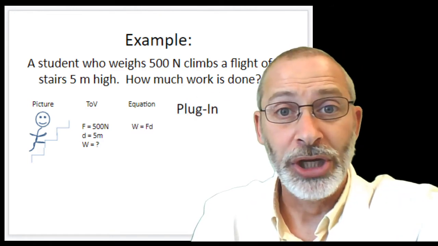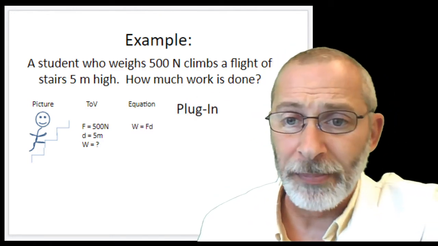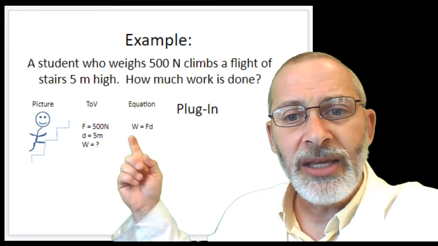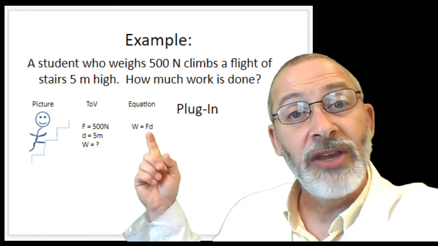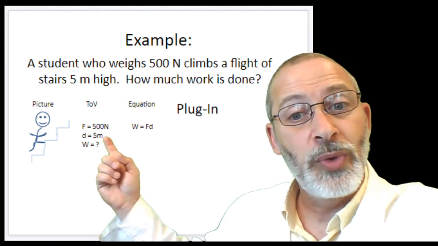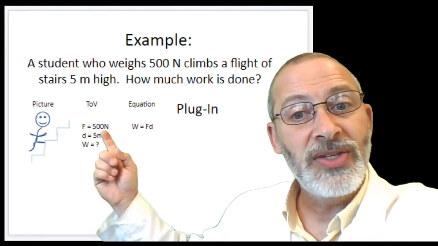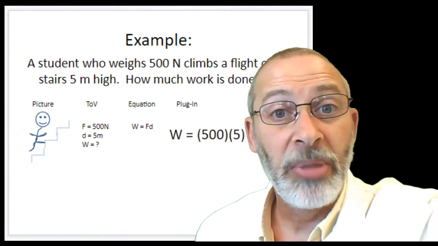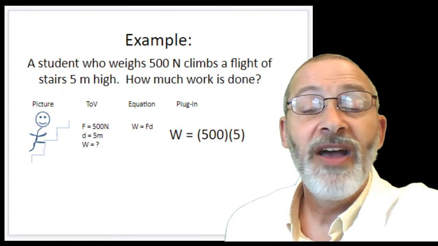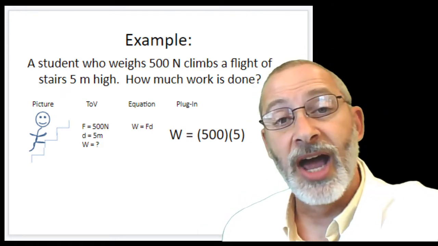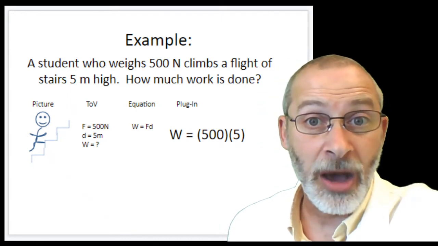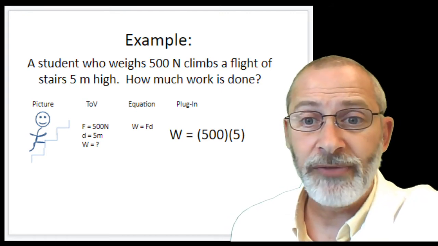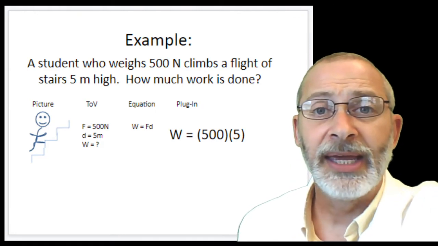Plug it in, plug it in. Plug in the values, or PIV. And when you plug in the values, remember, you're rewriting the equation, but instead of the letters, if you know what those letters represent with numbers, you're going to plug in these numbers into where the letters are. So when you plug things in, you've got big W for work is equal to 500 newtons times 5 meters. I'm just writing the numbers down here to make things a little bit simpler for you to follow, but remember they do have units, newtons and meters.